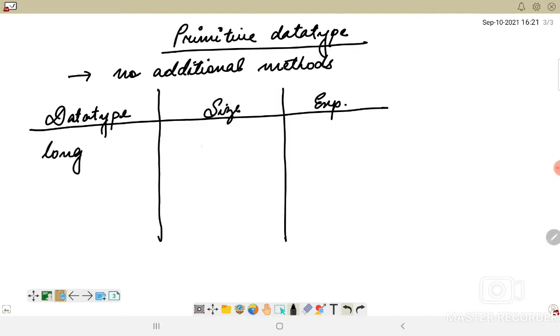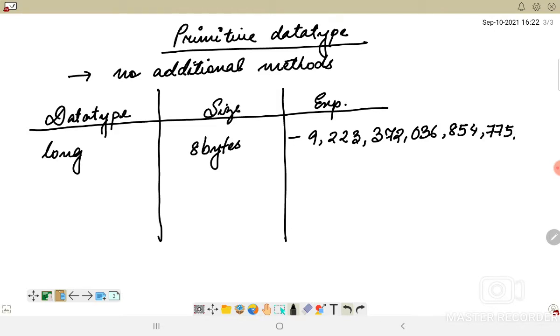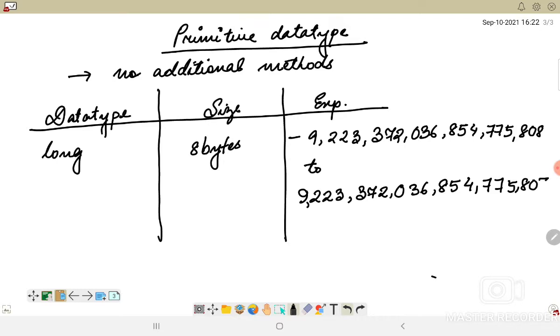type long, which has 8 bytes and stores whole numbers from -9223372036854775808 to 9223372036854775807.